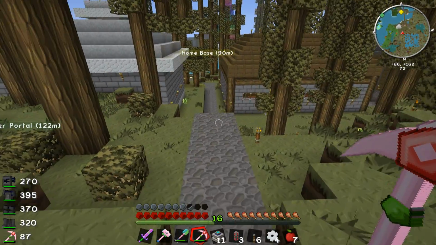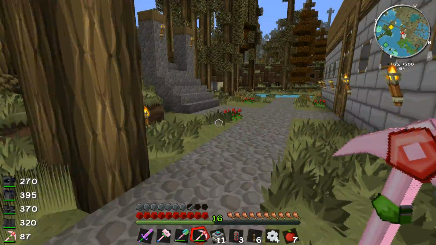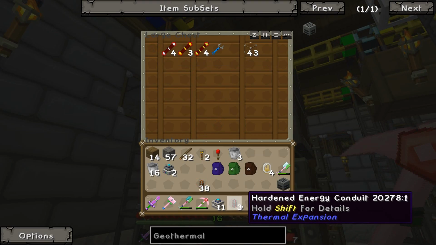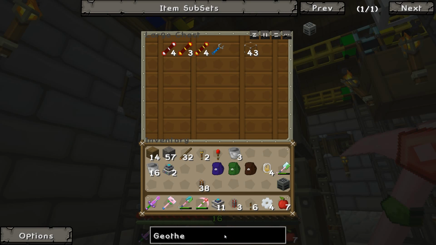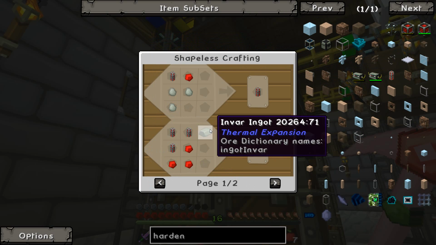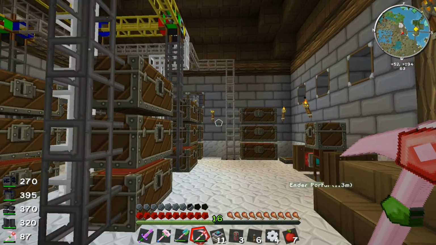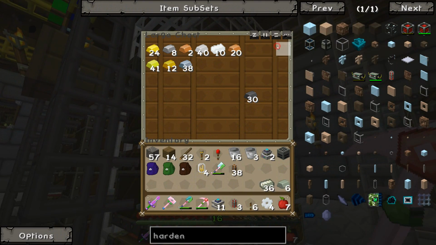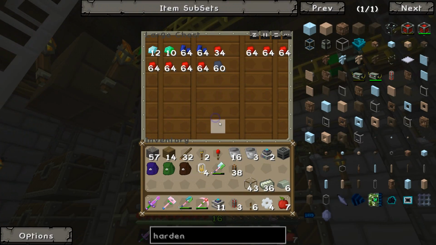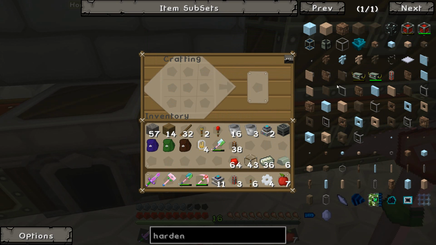Okay, so I need a few things. God damn it all. Stupid everything. Need those. How do I make more of these? Hardened energy conduits. Invar, lead, redstone. Lead ones, glass, redstone, lead. Invar, lead, glass, redstone. What? Oh, right.